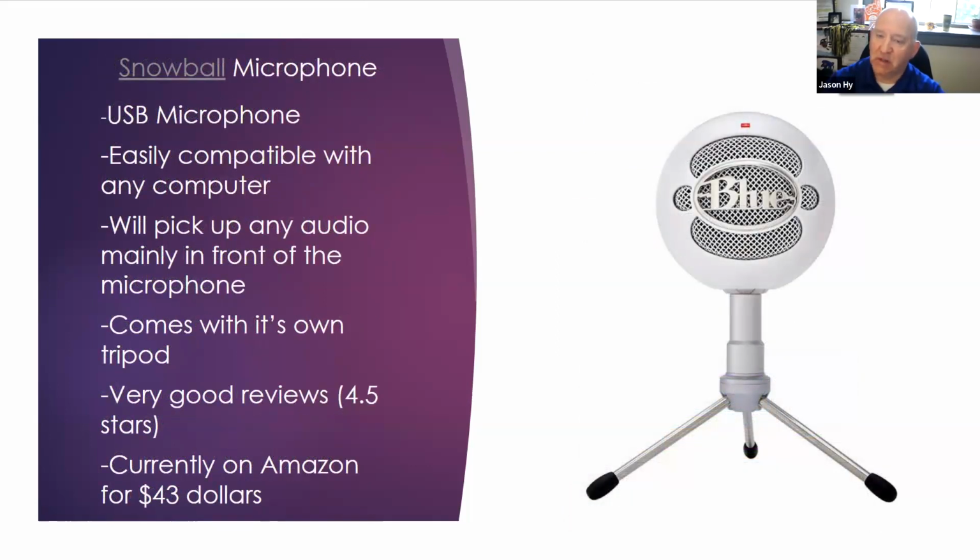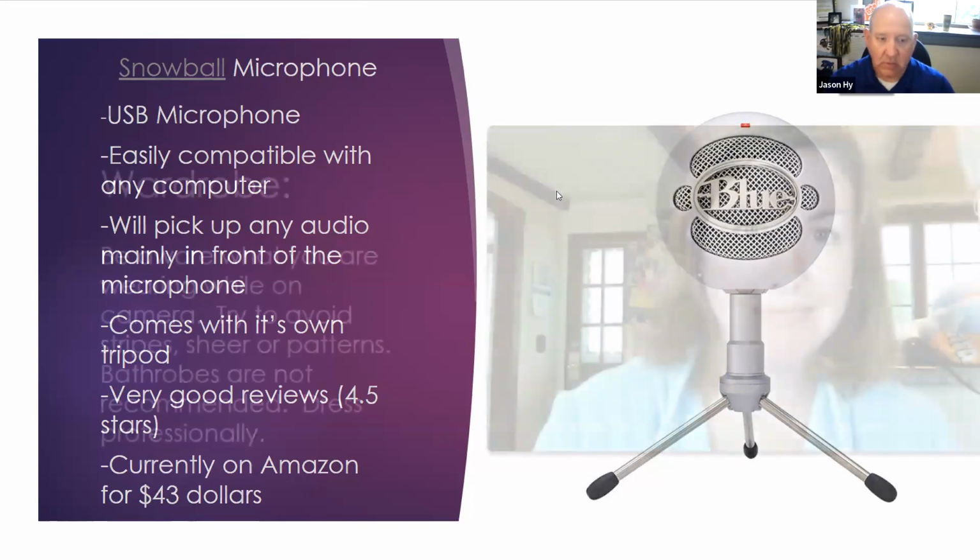This is what we use in extended learning. A lot of our deans, our academic planning coordinators, they use this for their Zoom sessions. It's a Blue Snowball microphone. Also comes with a USB. It comes with a nice little tripod. You can put that right in front of you. Great reviews on this. Like I said, we have a few of these in our office. They come highly recommended, and again, it's relatively inexpensive, $43. Not too bad.